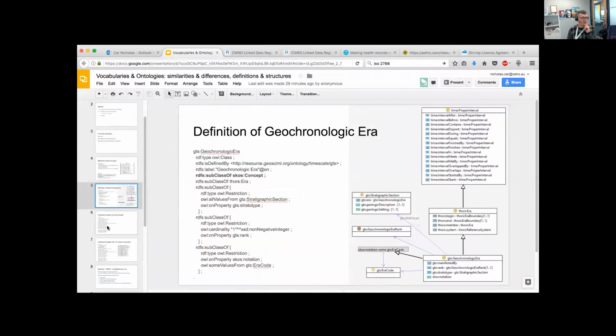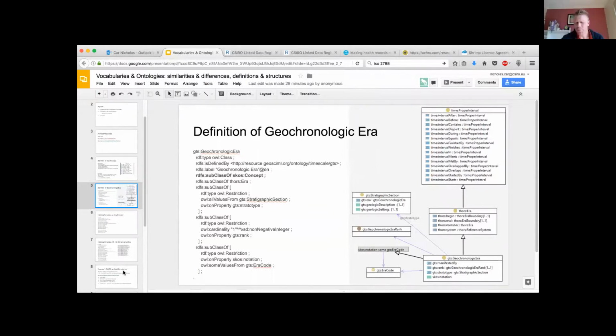And a list of things like geochronologic era and stratigraphic section and geochronologic boundary themselves would form a richer kind of vocabulary, a vocabulary of those geologic time terms. So I'll pass over to you now, Nick, and you can flip through those examples.